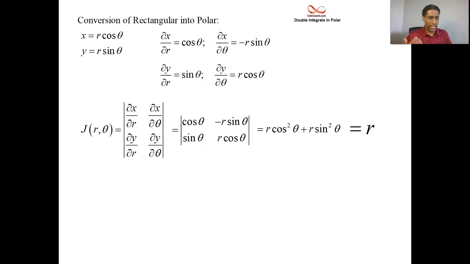In the formula for the integral, we change all the X's by replacing X by R cosine theta. Change all the Y's by replacing Y by R sine theta. When it comes to dx dy or dy dx, we're going to convert that to be R dr d theta. R dr d theta. Please, don't forget the R. Very important.